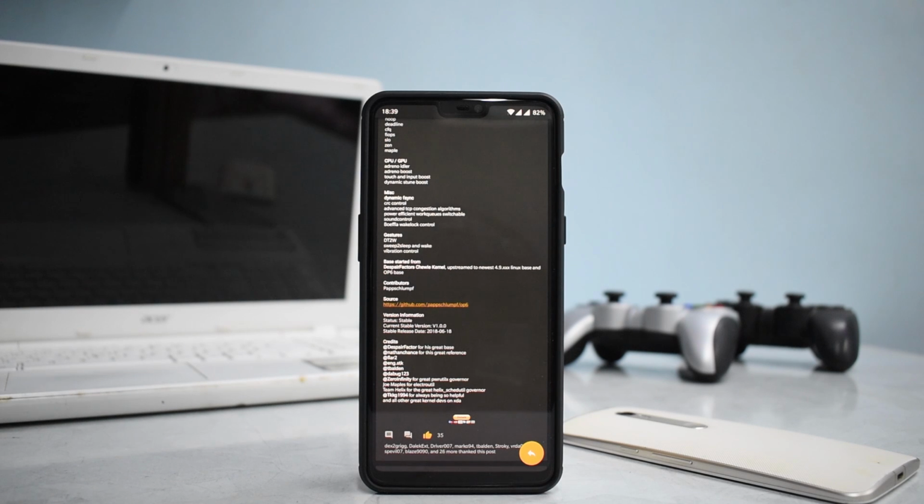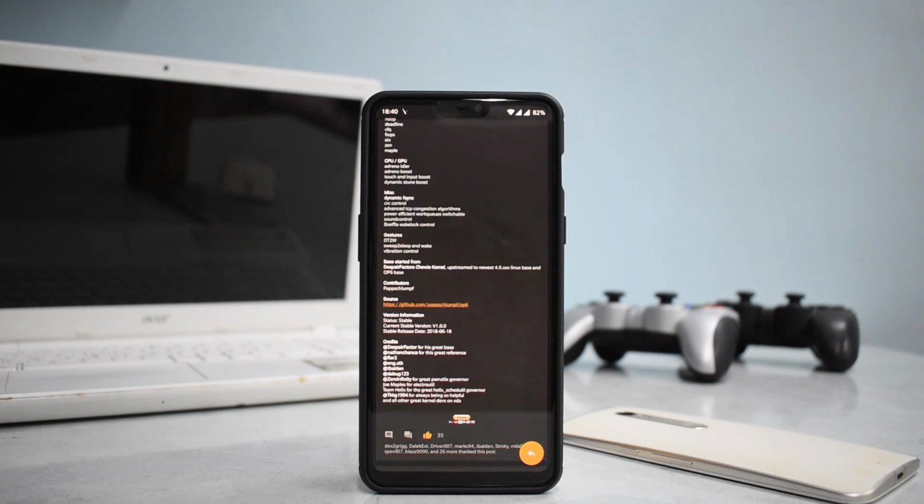So this is just like any other custom kernel, but the highlight of this custom kernel is that not only does it keep all the stock functions and features, it also allows you to go ahead and change your phone into an Avengers edition. That is basically a basic theme color, yellowish, maybe golden if you will, and then there's a bunch of wallpapers that you can download and install.